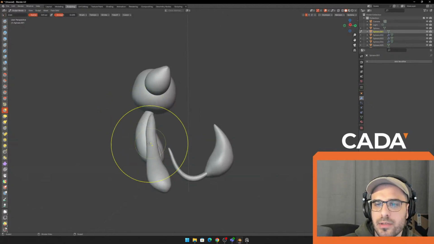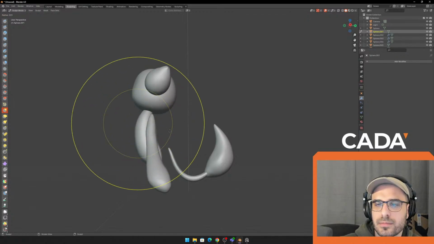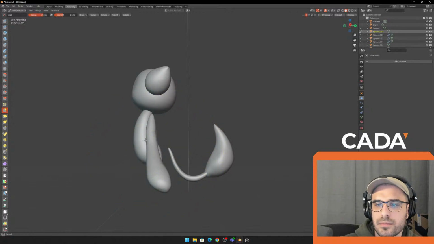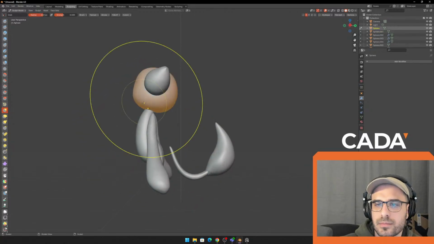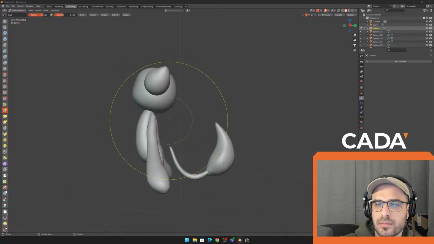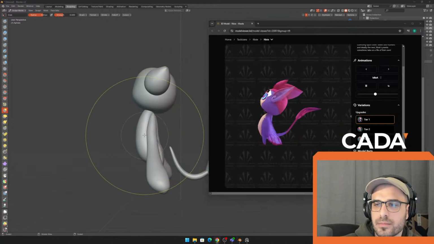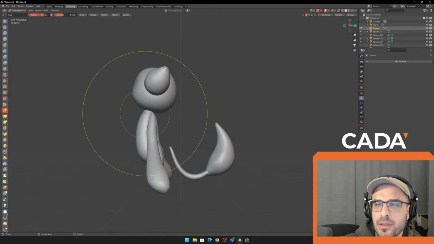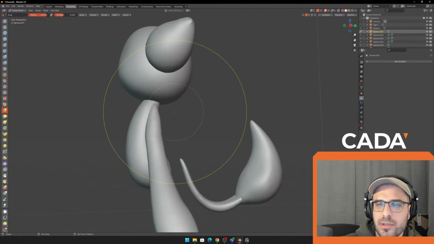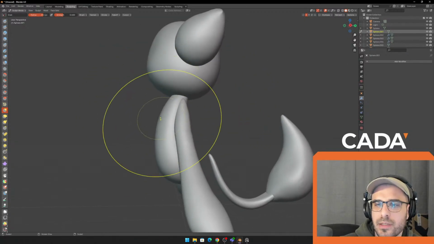It's very exaggerated. You can see that the way they did it, they put the neck a little bit behind, which looks good. It's kind of what you would expect.